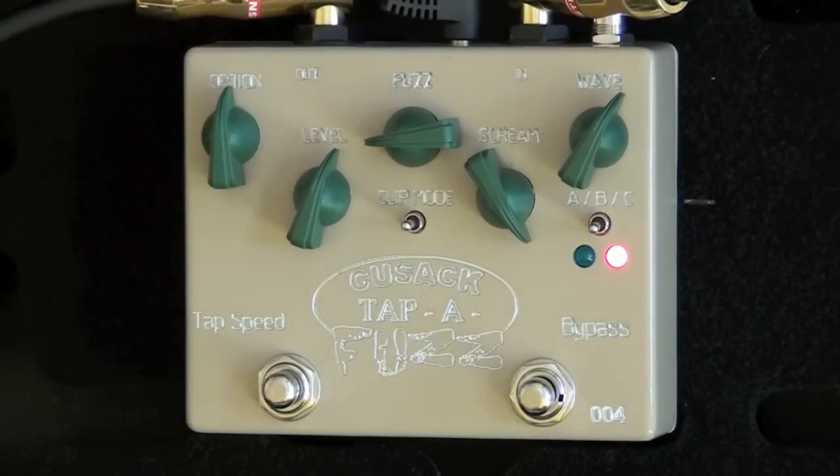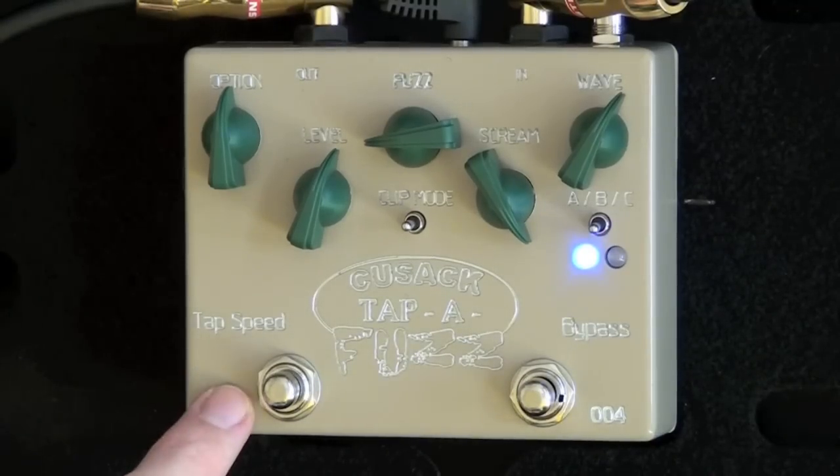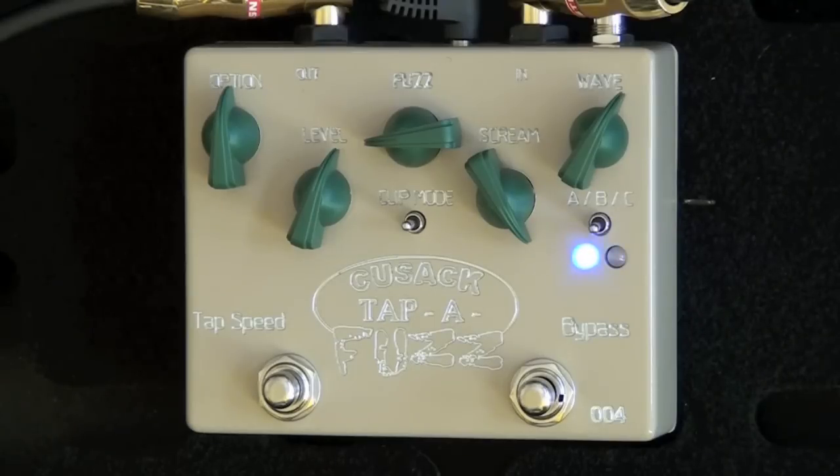I want to show you something else. You can control the tempo by pushing and holding the tap tempo knob. And you can make the rate slow down, or you can make it speed up just by pressing and holding the tap tempo button. Let's hear how that sounds too.